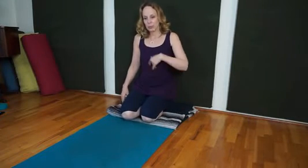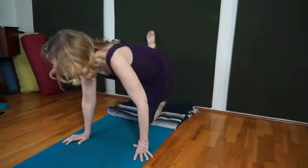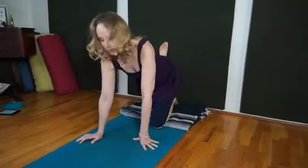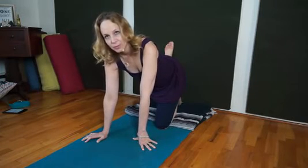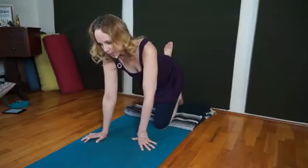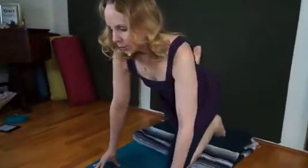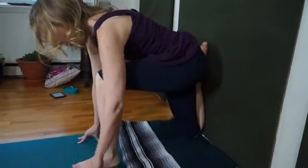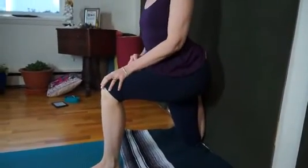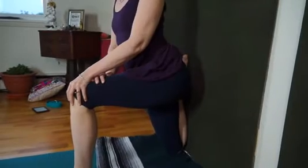Okay, so you're going to put your knee in between the wall and the ground. You're not going to put your knee in the wall. You're going to put it in the space between the wall and the ground. And that might be enough. You might stay there. Or you might lift your front leg, and that might be enough. You might stay there. Or you might come upright, and this might be enough.